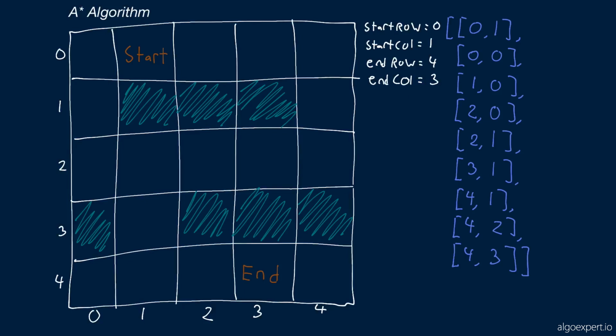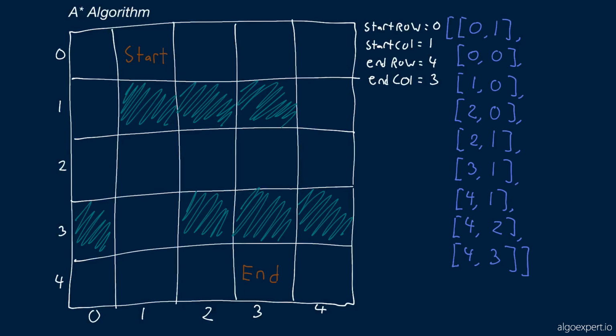So for this question, we are going to be given 5 inputs. We're going to be given a start row, which we can see here, a start column, an end row, and an end column, as well as a graph. Now the graph is going to come in as a multi-dimensional array, so we're going to have an array of arrays, and each of the elements in our arrays are either going to be a 0 or a 1, where a 0 represents an empty space, so something like these empty spaces here, and a 1 represents an obstacle, otherwise known as a block that we cannot move through.